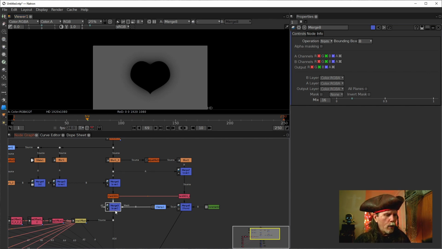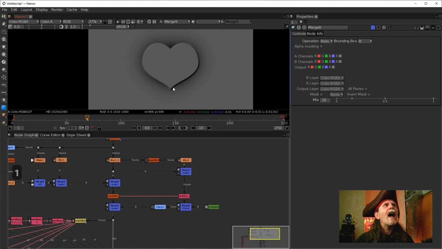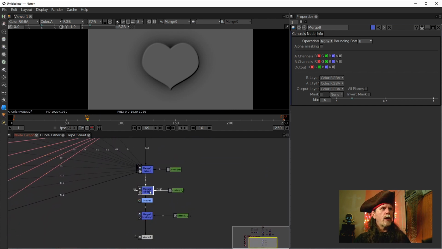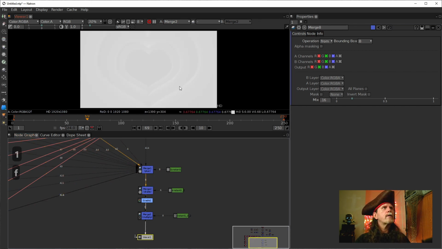There we go. Then we go over here and look at it, and now it looks like I expected, where we get the nice soft edge, and we can see the blacks adding in here, which will be the reverse because this is a negative. And then we go back over here to our final thing. Let's look at our divide, which, by the way, let's focus on that. And we're seeing it, and we're going to hit 8. And hopefully Natron does this properly. That didn't give us an issue, so here we go.